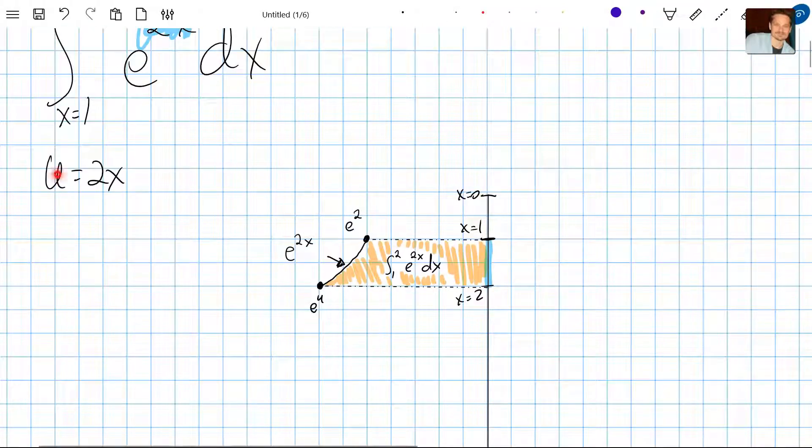So first of all, when I look at this, I see that u equals 2x. This is already a function. Every time x changes by 1, u changes by 2. That's what the slope on the x means. You see that? This is a transformation from x space to u space. And you're hoping that as you do this, the reason is, once I am in u space, then perhaps the integration can be carried out more easily. That's the motivating, perhaps, benefit that you're seeking.